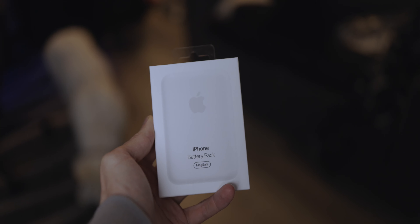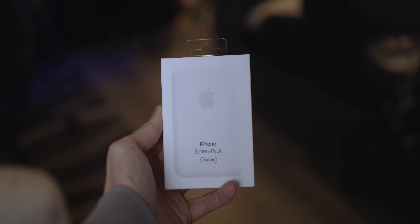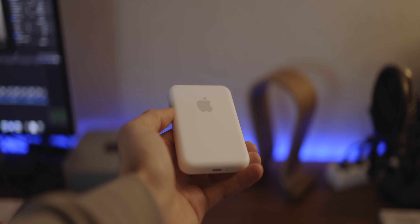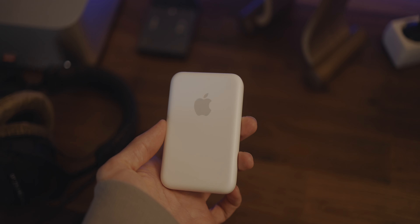The next accessory is one of the must-have accessories for the new iPhones if you use them a lot — the MagSafe battery pack. Especially if you use your phone a lot on the go, it's really important to not worry about charging your phone while out. These battery packs are great because you can simply attach them to the backside of your phone to charge it. You can still use the phone for your daily work over a long period of time, even if there aren't any other charging options available. The one from Apple isn't the cheapest option, so just pick the one you like the most, but such a battery pack makes my whole workflow way easier and I can highly recommend checking them out.